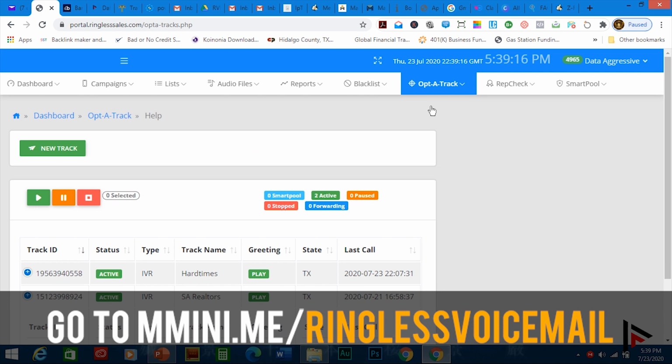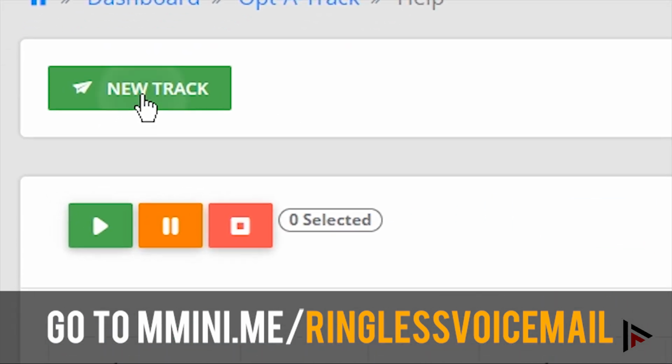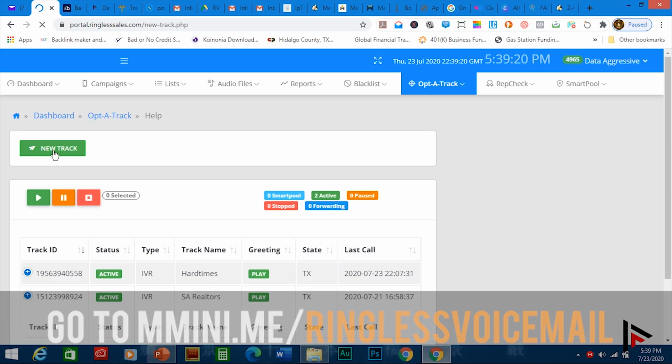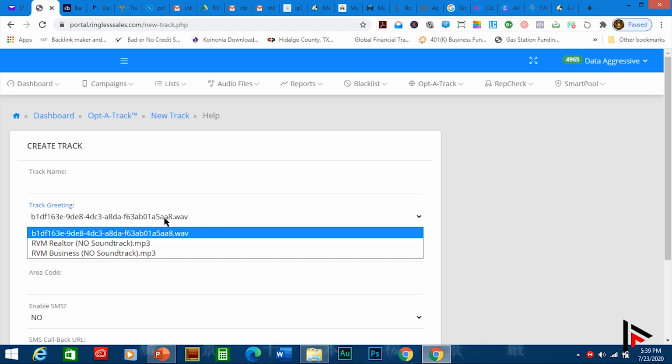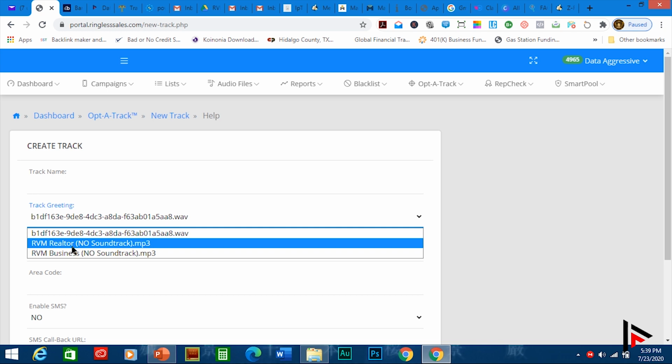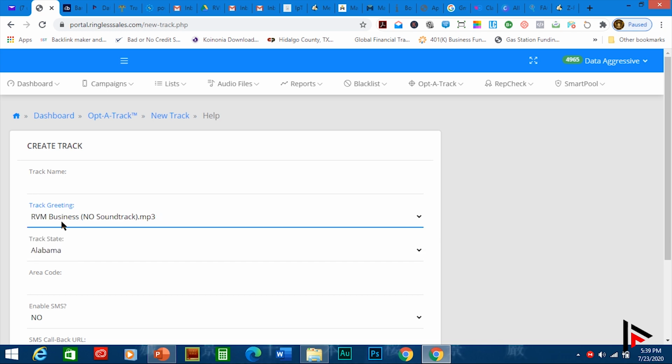Okay, so we're going to create a number that appears on the phone. This number is going to mirror the actual network's number when it calls out. They're not going to see it for the most part, but if they do see it, this is the number that they are going to see. So we're going to choose a soundtrack here. Remember, we uploaded the business. Now, where are we targeting?